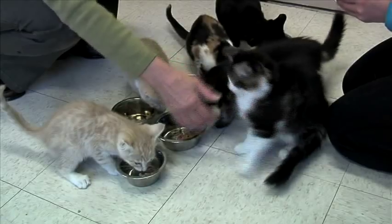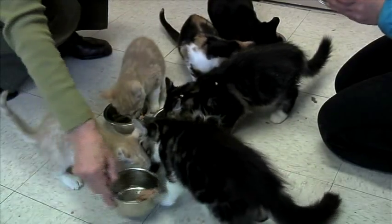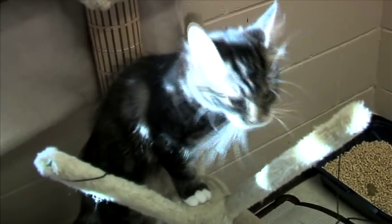With your kitten adoption, you're going to get the tattoos — because they're going to have spay and neuter appointments already set up for them, so they're going to be fixed. You get their vaccinations, first or second set, depending how long the kittens are here, which generally isn't very long, because they're cute and they go fast.